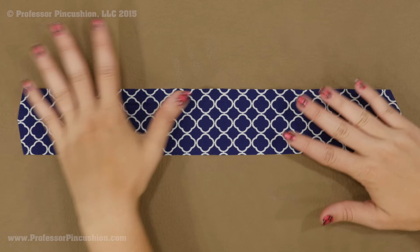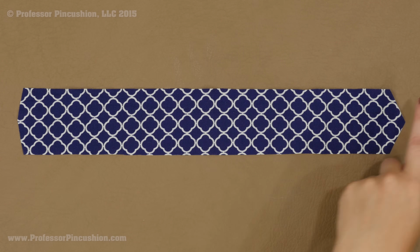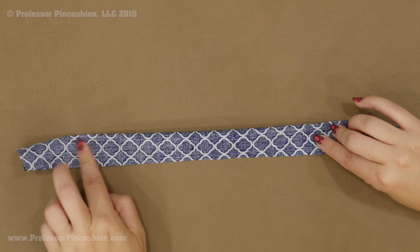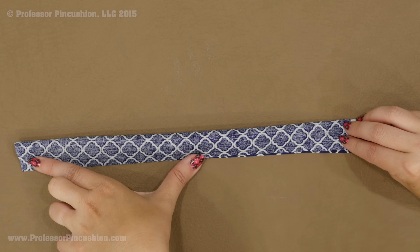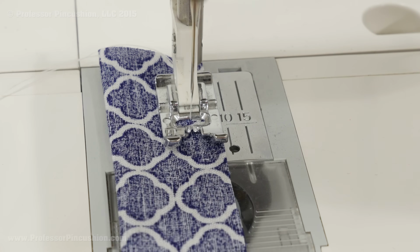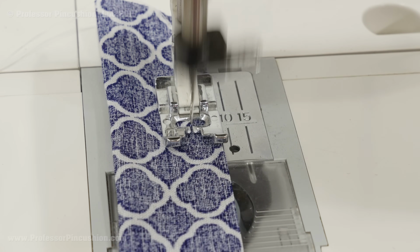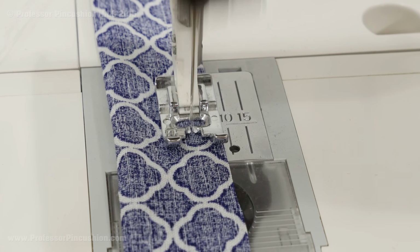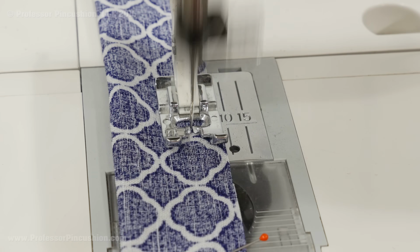You're going to lay it out right side up and you can see I have two long edges and then two shorter edges over here. You're going to fold it in half lengthwise, and on the one long edge here at the bottom, you're going to go ahead and pin that. The physical pattern should tell you what the seam allowance is for this edge. Mine says it's 1/4 of an inch, so I'm going to go ahead and do that. Make sure that you do your back stitching on both ends of this stitch.